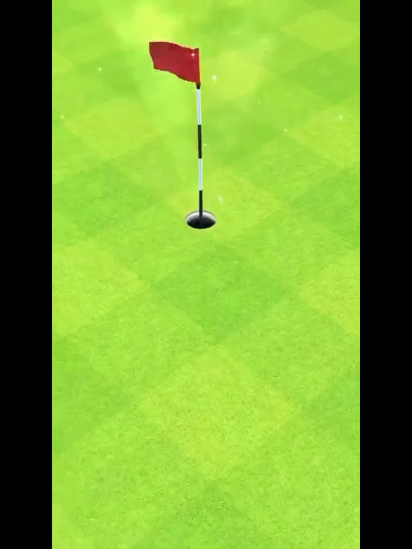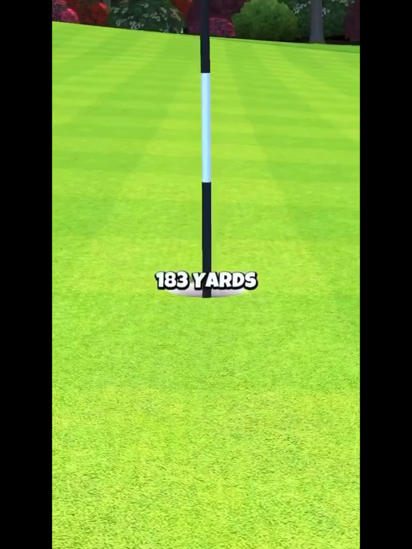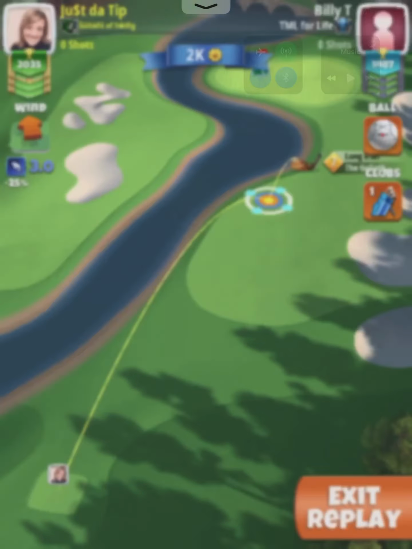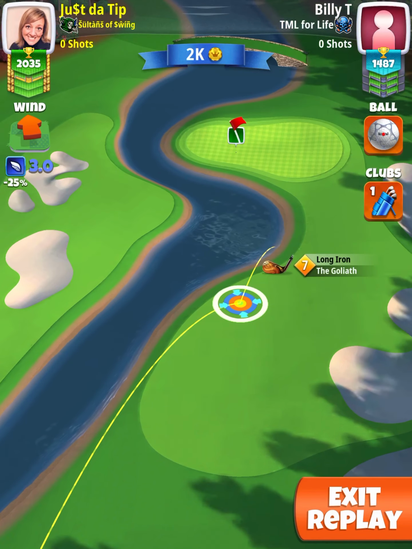And you can see the ball snuck into the hole there. So that's a really good opportunity for a hole-in-one. I think this is going to be our best opportunity for a hole-in-one. But if you want to know what the ball guideline looks like on a Sniper 10, here you go.